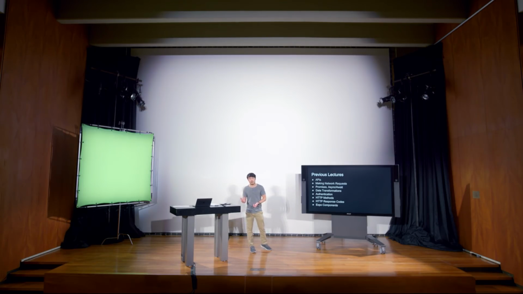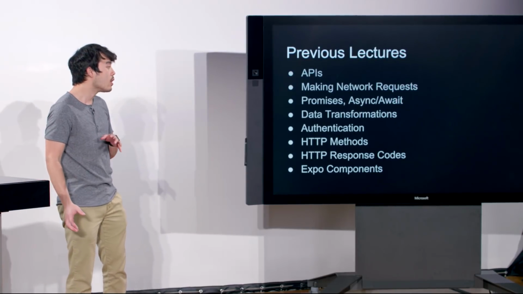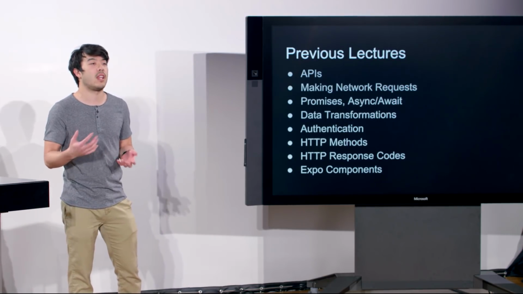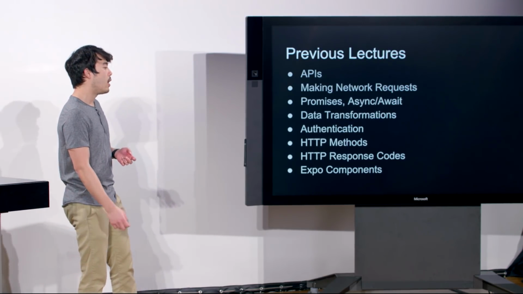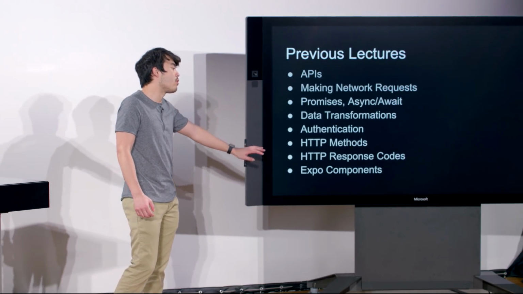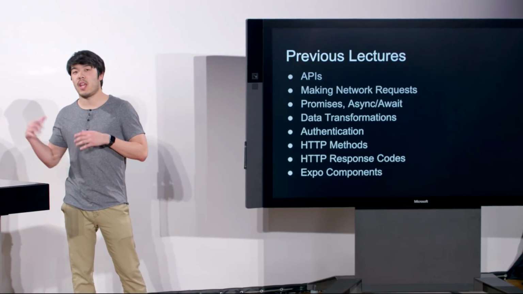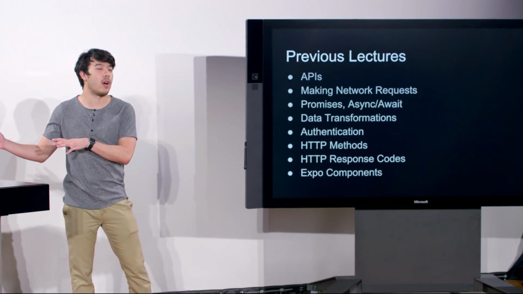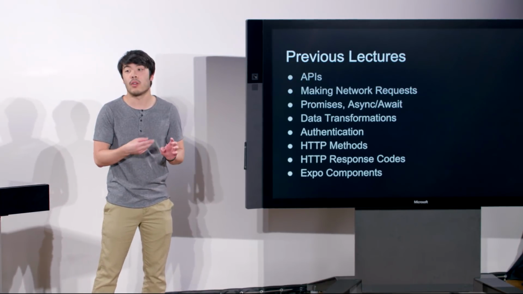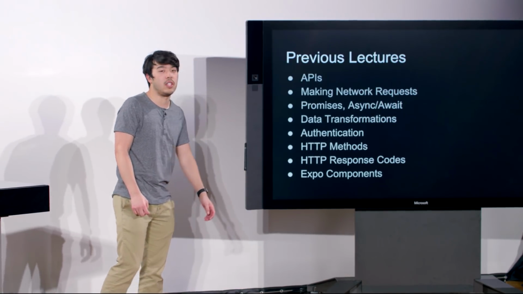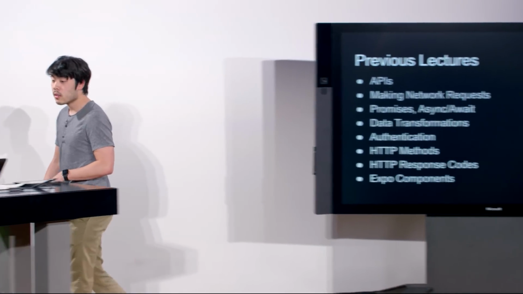We talked about how to transform data after you get it back from an API. It might not be exactly in the shape that you want. And so we talked about a few different strategies by which we could get it from the shape that it's in from the API to exactly what we want in our application. We then talked about some simple authentication, meaning how do you ensure that users are who they say they are, and how do you let them into your app after that. We talked about some HTTP methods and response codes, which are basically a specification that lets you take a response from a network request and know exactly if the request succeeded or if it failed, and if it failed, then why did it fail. And then lastly, last week, we had Charlie Cheever as our guest to talk about Expo components.